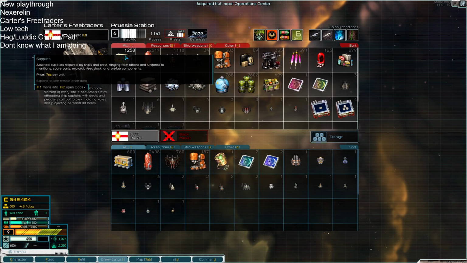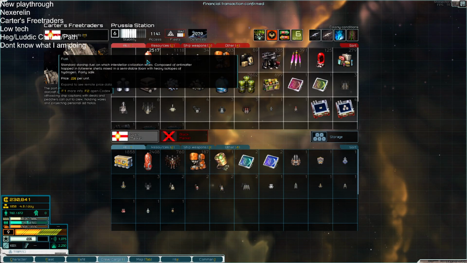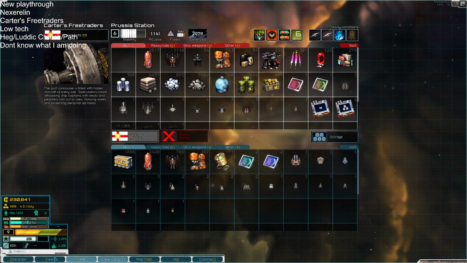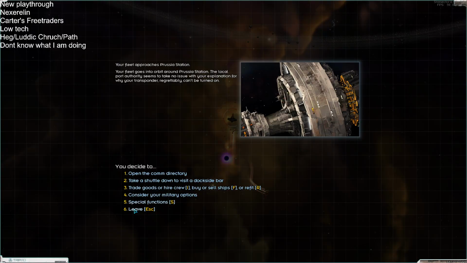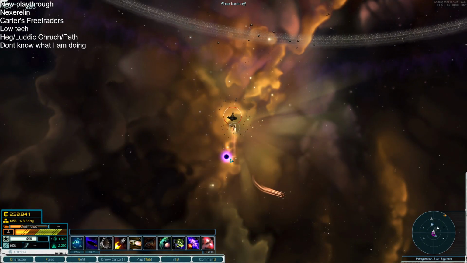fuel. Supplies are cheap. I'm gonna buy them all. I need a lot. Fuel is not that cheap. Nachiketa is a lot cheaper. So yeah, I'm just gonna jump out, go for the jump point.